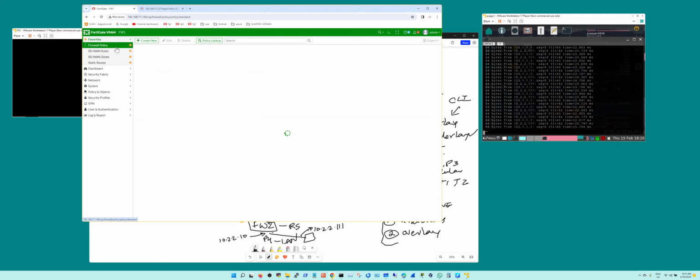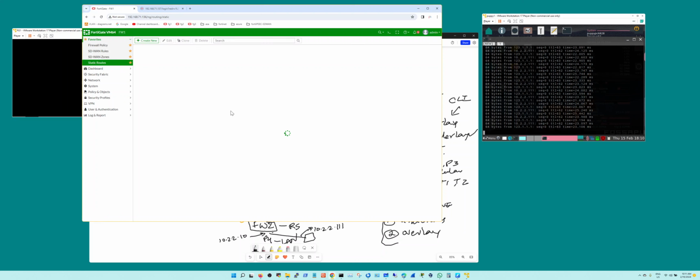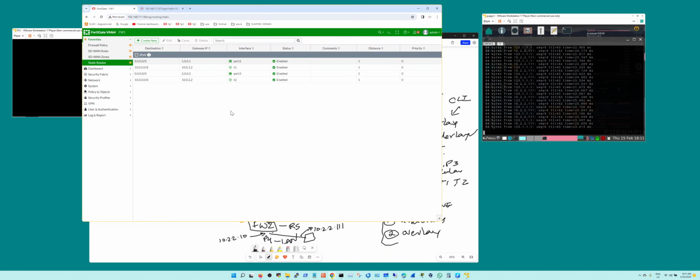So obviously you'll have firewall policies and all that, but let's take a look first at the static routes. So my static routes are looking like this. Got a quad 0 to port 2, quad 0 to port 3. I've got a 10/8 to tunnel 1 and 10/8 to tunnel 2. All of them have same distance, same priority, equal cost path. But if there was no SD-WAN, this is going to be load balanced.